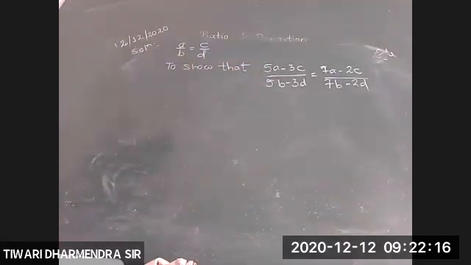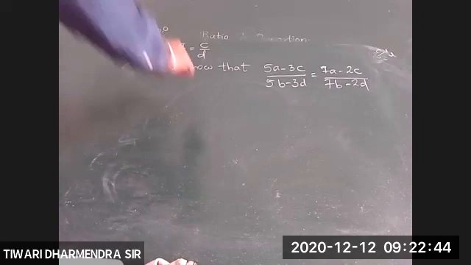So if somebody asks you to show these two ratios, which have the form of dividendo with two different terms, then it is a bit difficult using some other method. But K method makes it very simple. So let's see how. It's a very simple problem as we use K method to solve it.